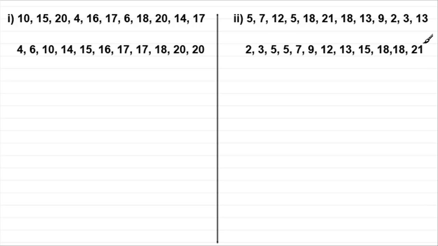Now to find that middle value it depends on how many values you've got, how many observations if you like. And in this first list if you were to count them you would find that n was 11, whereas in this list n is 12. Nothing special maybe, but 11 is an odd number, 12 is an even number, and the methods vary slightly when you've got odds and even sets of data.